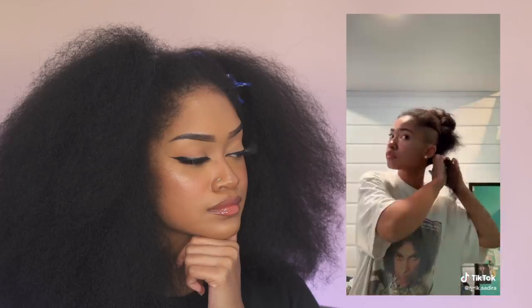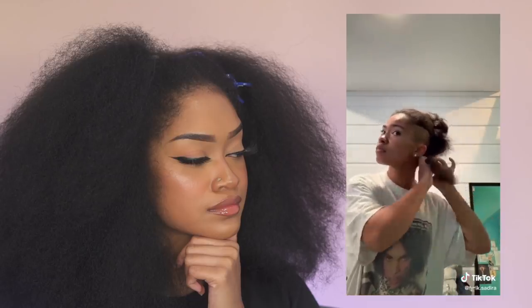Wait, Lyric, how'd you get your hair like that in the first place? Take your blow dryer on medium heat and low fan. I was supposed to show you how to comb through it while blow drying, but then I got confused on how to do a ponytail with white people hair. Now that I'm looking like I dated the moon, we're gonna start sectioning. Now you're gonna take those sections and you're gonna twist them. Twist them to the very last strand, and then you're gonna twist them into bantu knots.